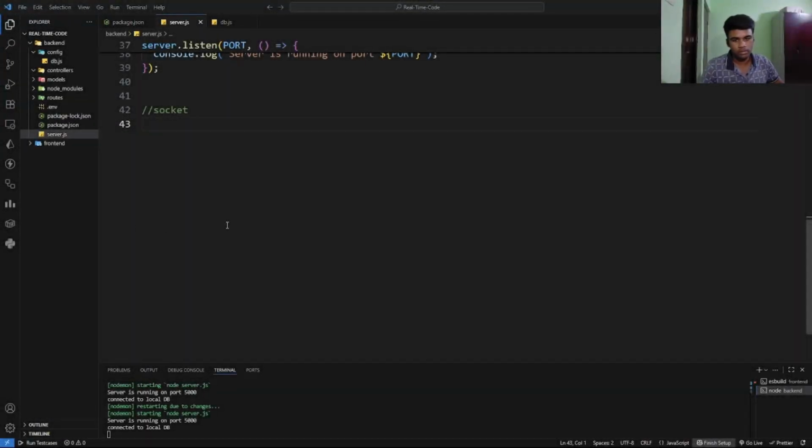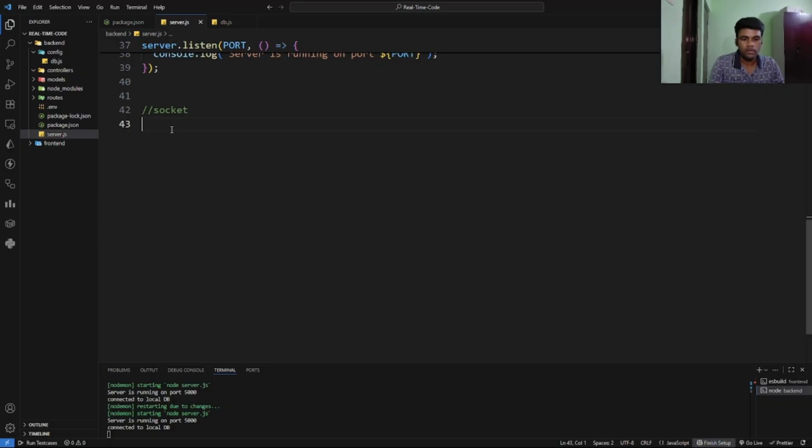So now that our basic boilerplate code has been set up, we'll start making the socket. Before starting with socket, let me tell you that there are two things which somebody starting out with socket must know. Wherever I use something like io.on or io.emit or io.to, this means that this message has been broadcasted from the user to everyone in the room, including himself or herself.